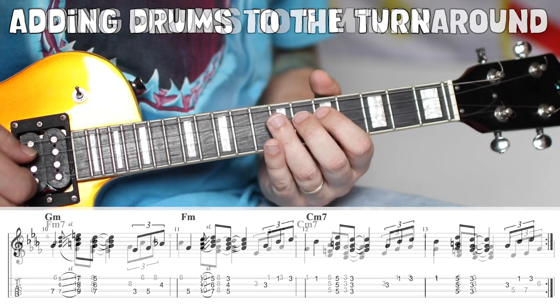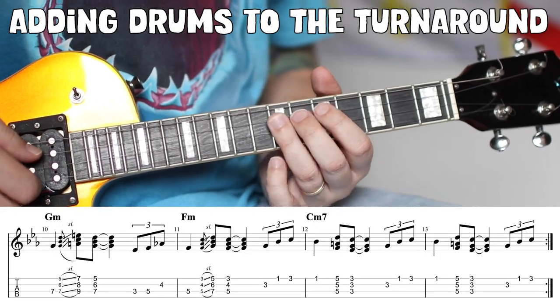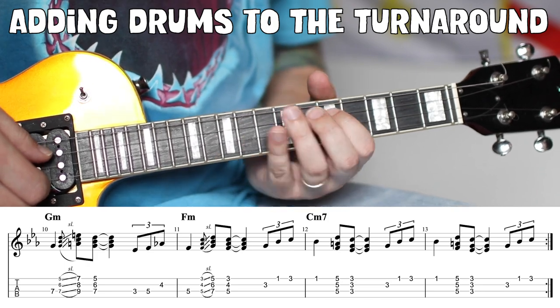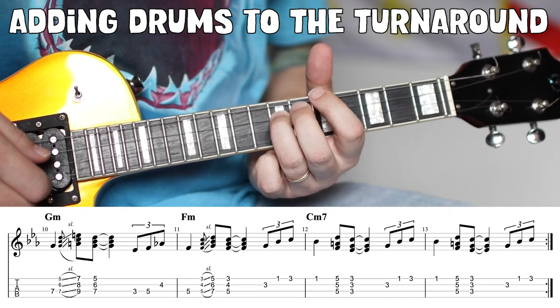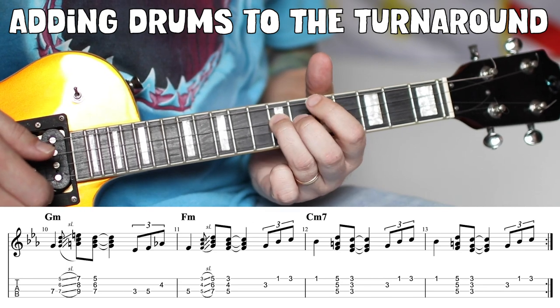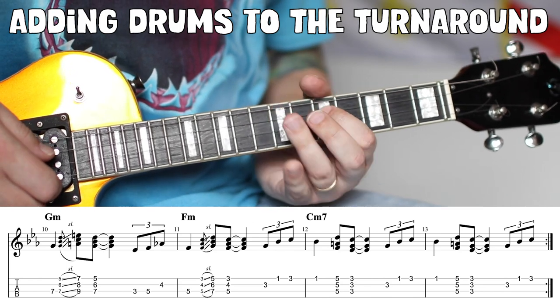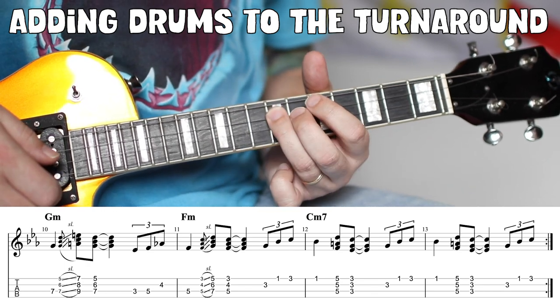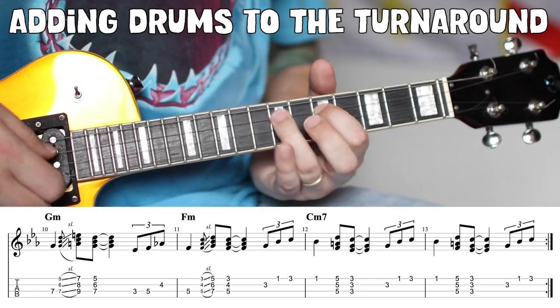Okay, the turnaround. Triplet one, right? One, two, three, four, pull up. One, two, three, four, pull up.